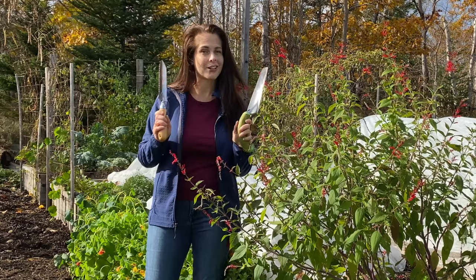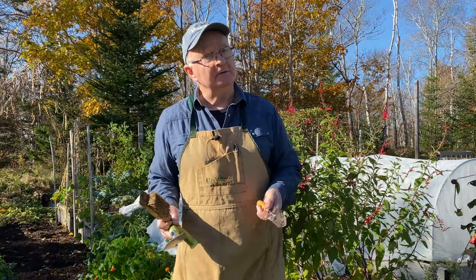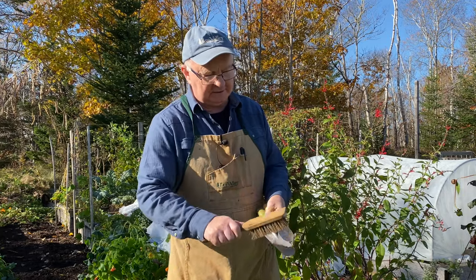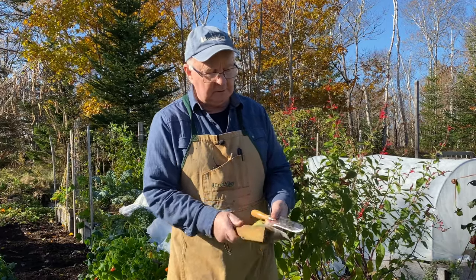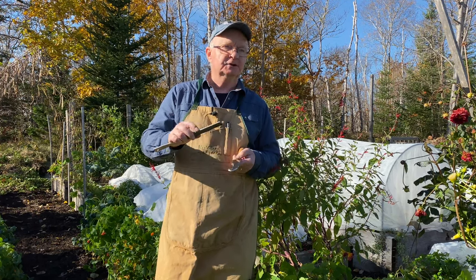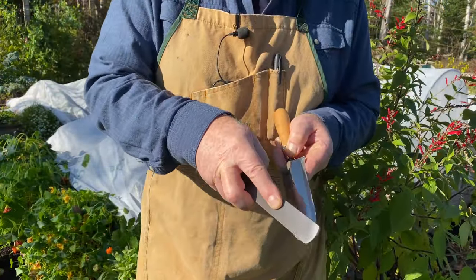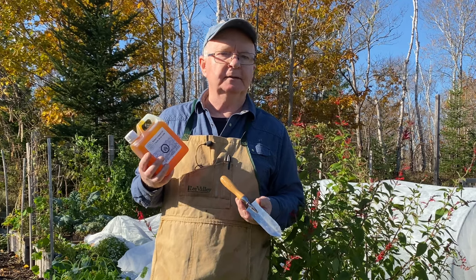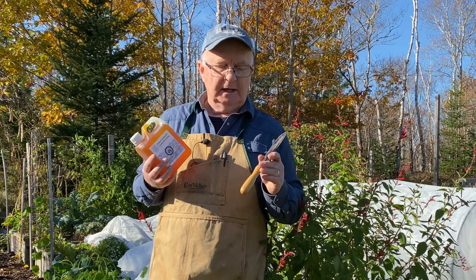I also have a lot of short handle tools in my garden shed. What's the best way to prep these for winter storage? Well, short handles are pretty much the same as working with long handle tools. You want to clean them up, brush all that dirt off — dirt is not your friend. Clean those up, wipe them down, use some water if need be. My next step will be similar to the long handle tools: take any short handle tool with an edge, like a knife or a trowel, and give that a quick sharpen so it's ready for next spring. Same idea with wooden handles — put a bit of boiled linseed oil on them to make sure they're protected from moisture and cracking.